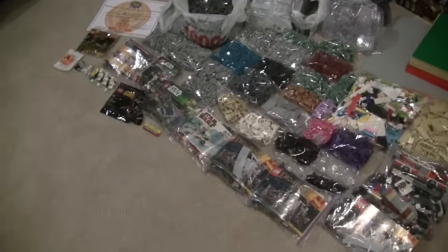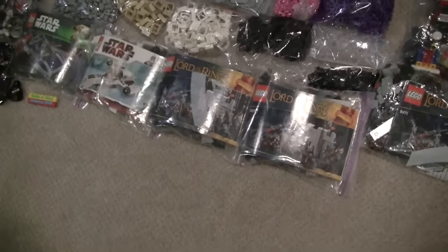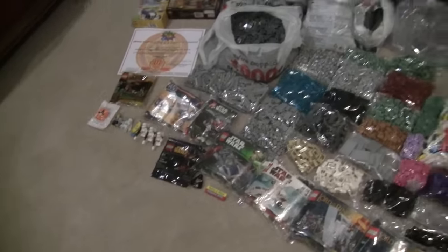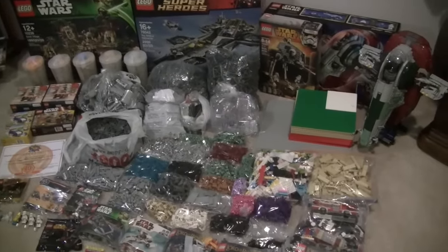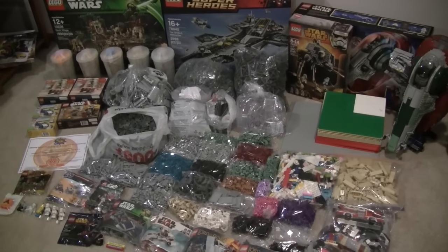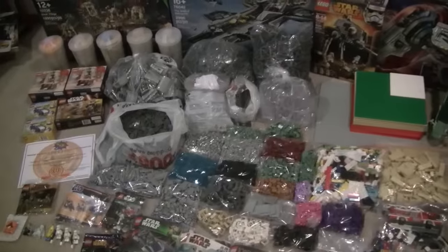In the front we've got some sets from a vendor that was at the Bricks and Blocks show — three Lord of the Rings Uruk-hai Army sets, and they were only $75 all together. And then earlier for $40, I got the Freemaker Bike, Mandalorian Speeder, Droid Escape, and the Old Republic Battle Pack. They had some really good prices — he even had a UCS R2 for $250 Canadian, which I think is only about $180 to $190 US.